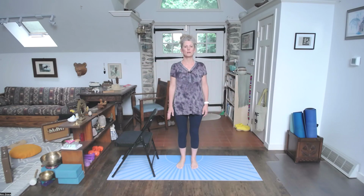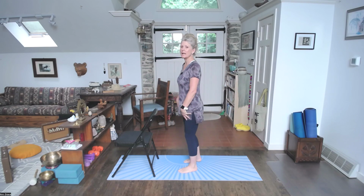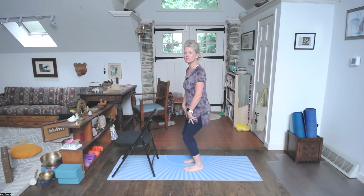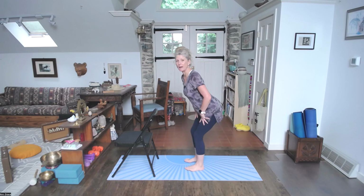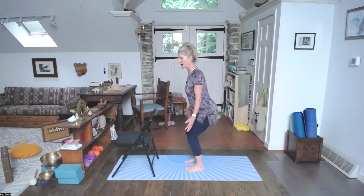One more. Very nice. And now I'm going to take a strong chair pose, and I'm going to hold it. So I'm going to sink down, bending my knees. If you have knee issues, maybe you don't bend as deeply. I'm going to bring my hips back. I'm pulling my belly towards my spine, and I'm tucking my chin. And then an option here would be to bring the arms out to the sides.